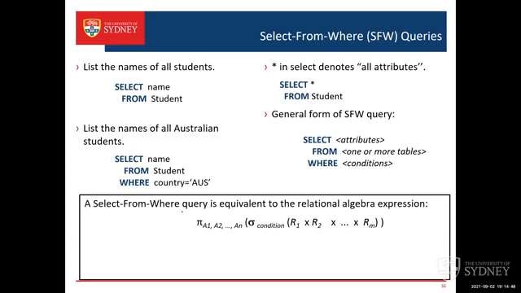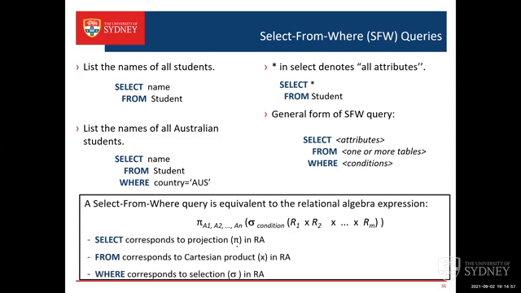So a select-from-where query is equivalent to a relational algebra expression like this. Can you figure out which part is what? Select means the projection in relational algebra, right? Projection also works on the column, so select is also working on column. From simply means the Cartesian product. If I write multiple table names there, we'll put the Cartesian product inside this bracket. That part will go in from. In where we will have the selection operation, that means the condition.